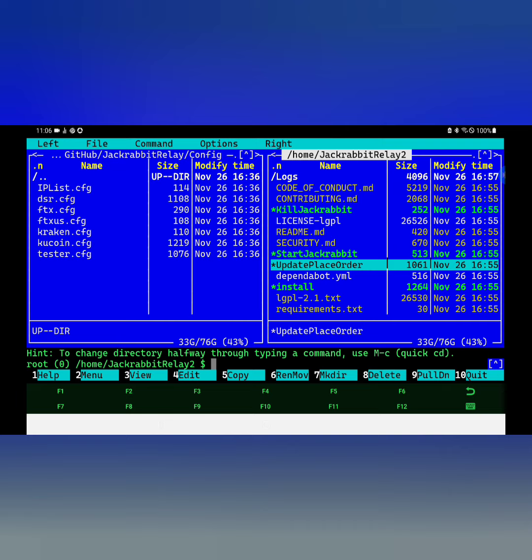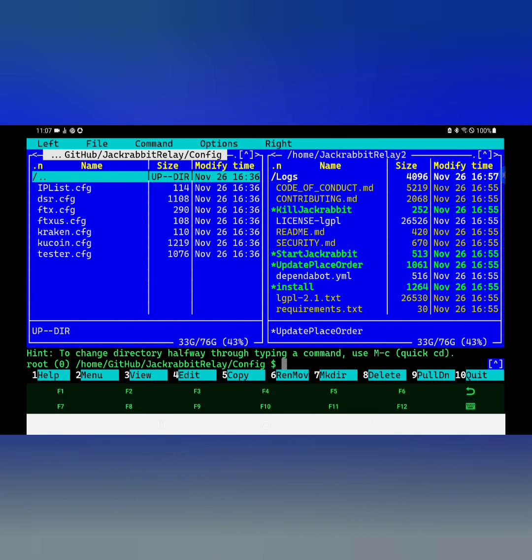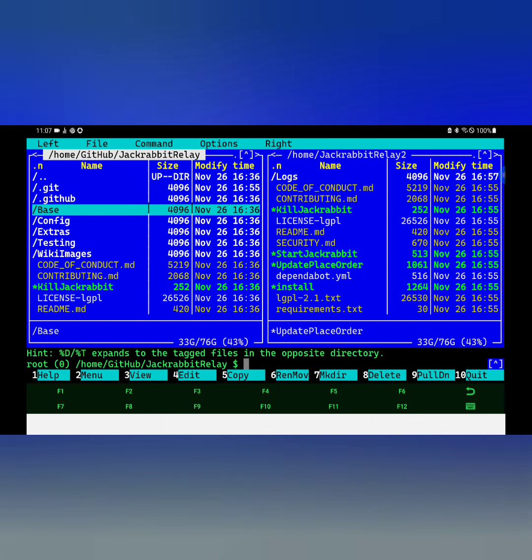If I was to run this program automatically for every supported exchange, it would add literally 200 files to your system. So it is better that you run it for the exchanges you want when you do your updates. And I will demonstrate some of the files that you will see.